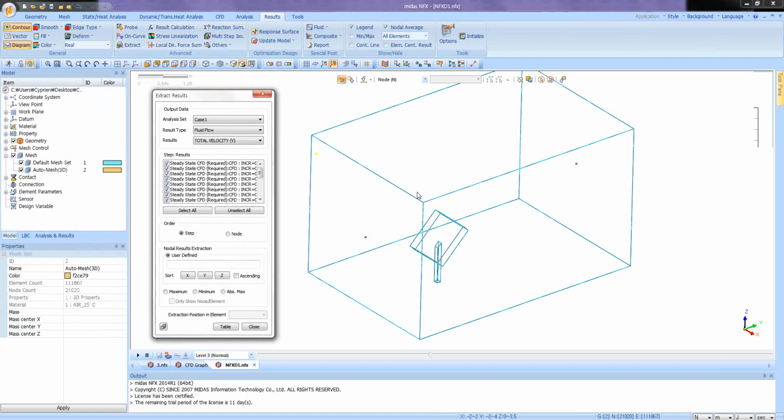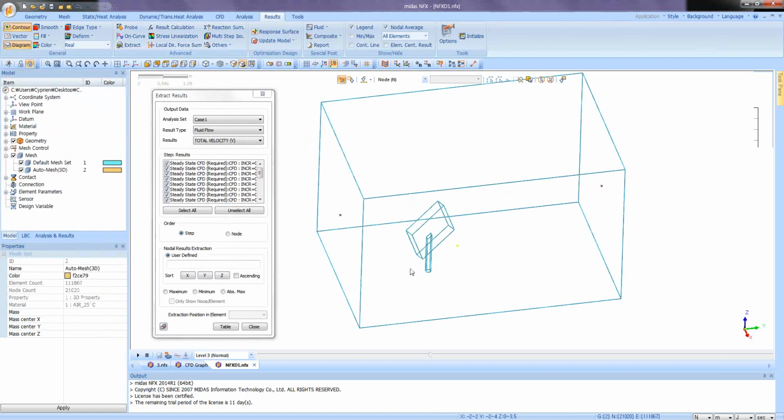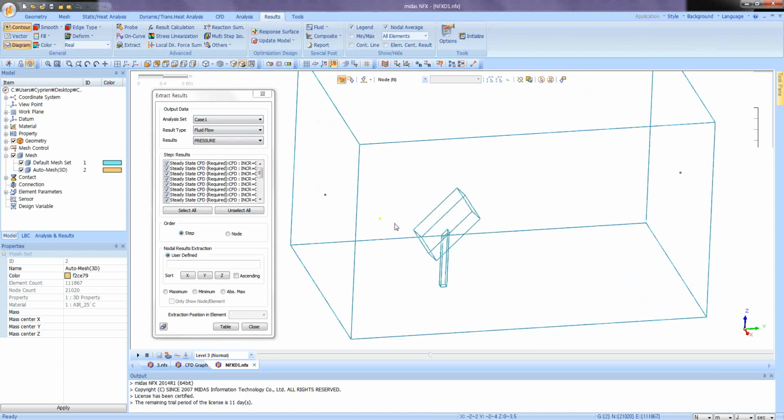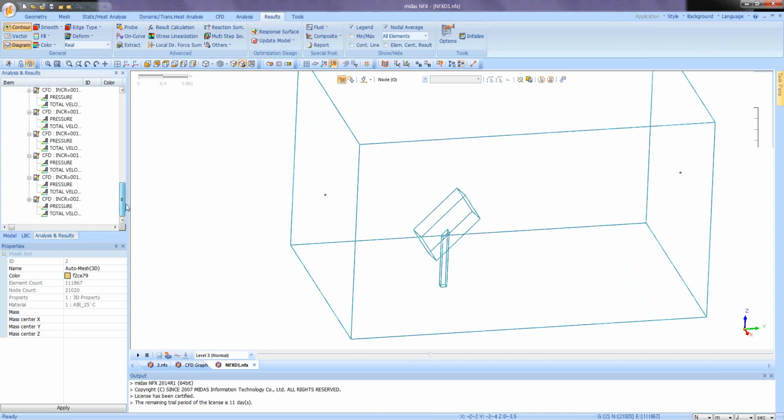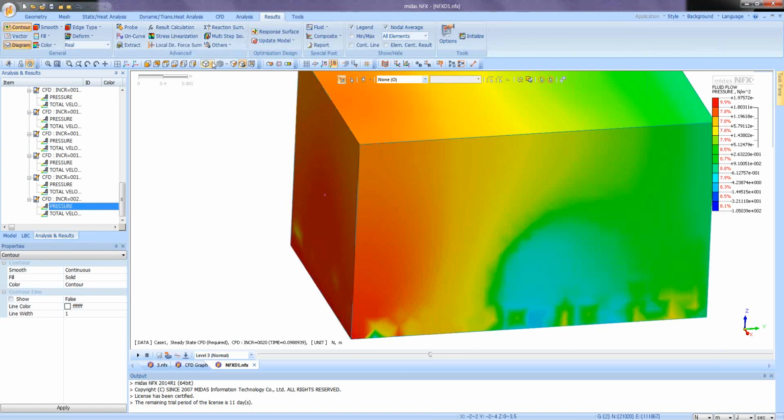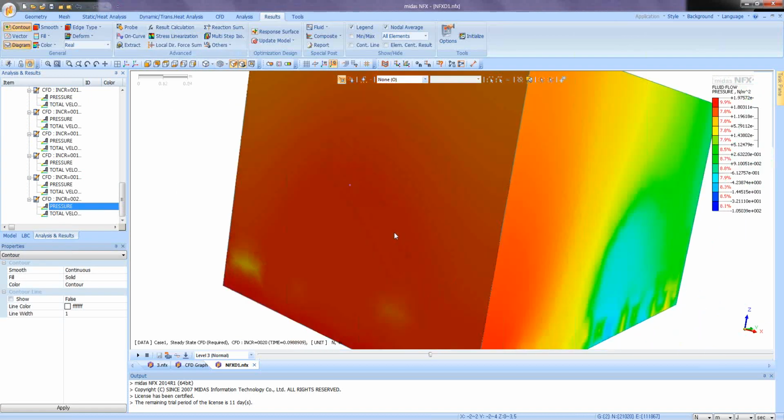With this function you can extract the results as tables, and I will extract the pressure. Before I do that, I'll show you what it looks like in, let's say, the visual view.